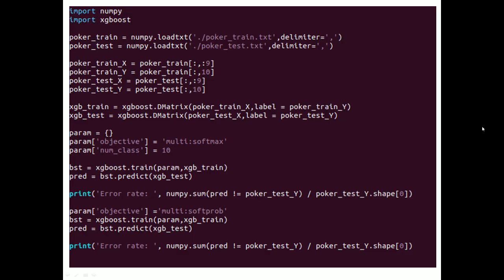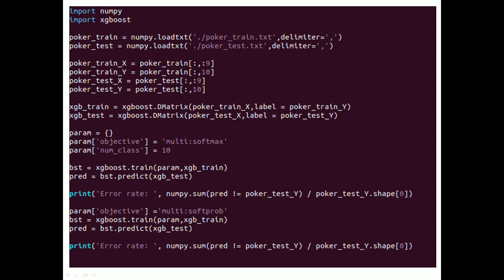With that done, I'd like to quickly go over an example of code to show off some points about how to do things here. So this is the full code, as you can see, and I think this is worked off an example from learning XGBoost. Basically, it's taking a data set of poker hands, and it's determining the kind of hand you have based on the cards in the hand.